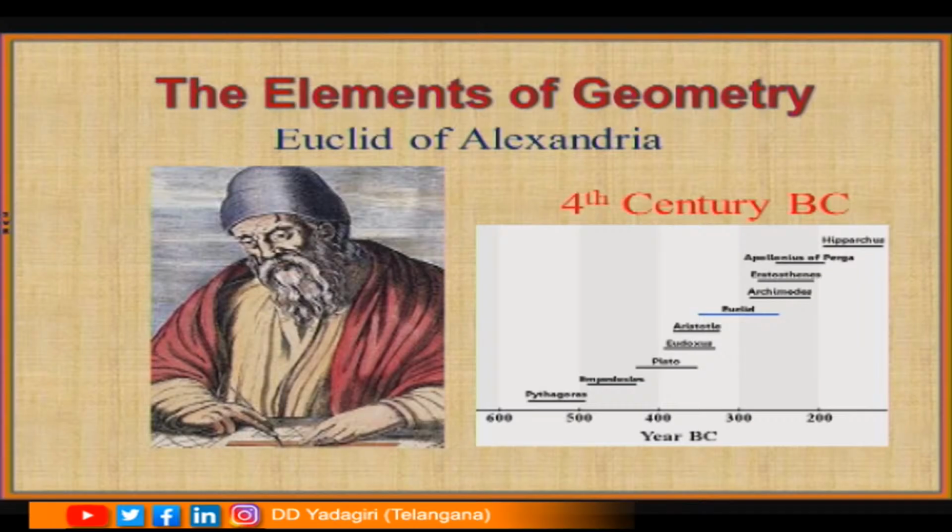You can see from down you have Pythagoras and so on, Plato, and then Aristotle, then Euclid, Archimedes, etc. You can see them. Here Euclid is one of the persons who has proposed different types of rules to geometry, and he has given us a very keen and clear explanation, that is, a proof manner to geometry.